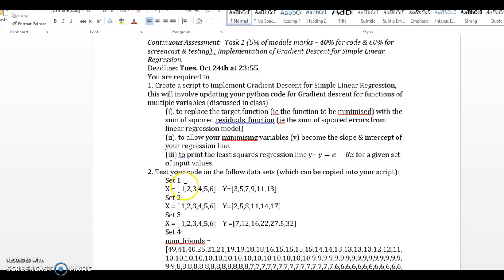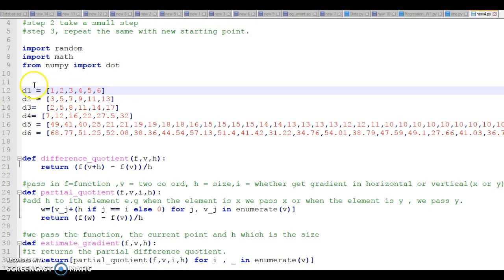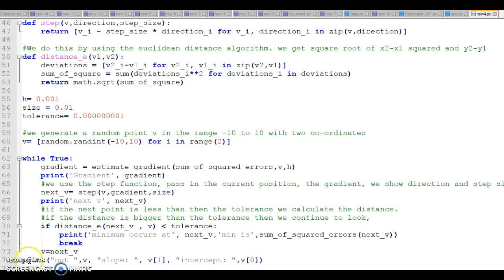Now I go back to this and test out my code using data set 1, which is these 2 here, which I just call D1 and D2. I'm going to pass them in here, and I'm going to print the result.